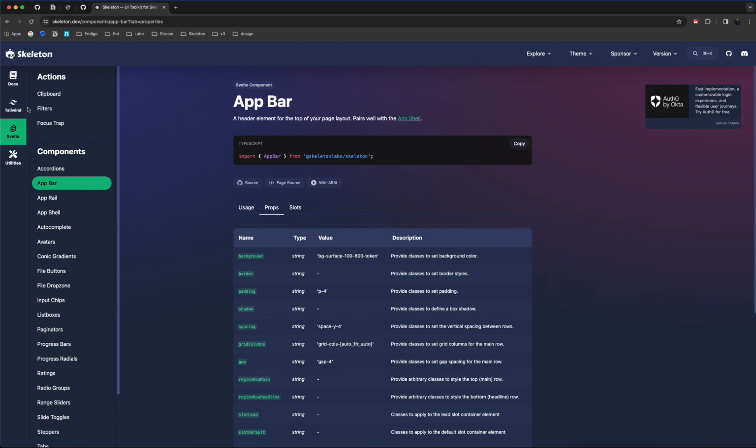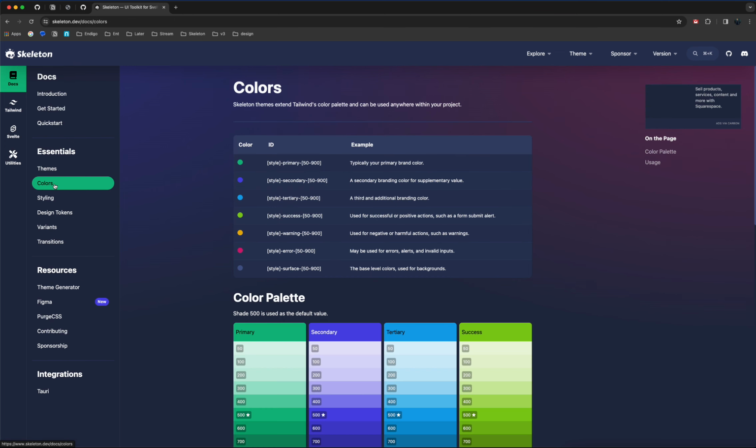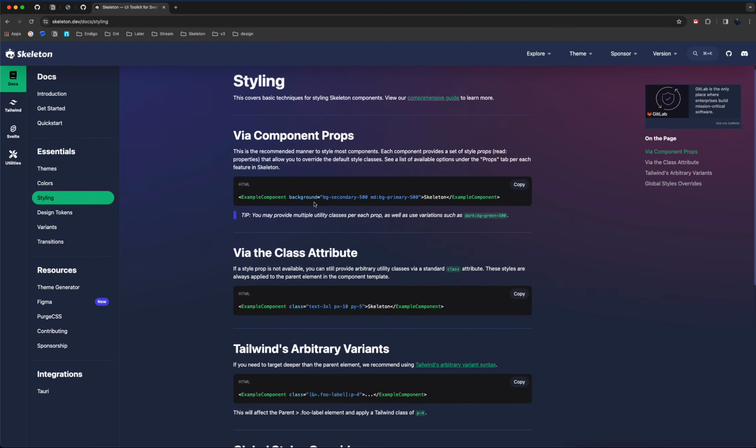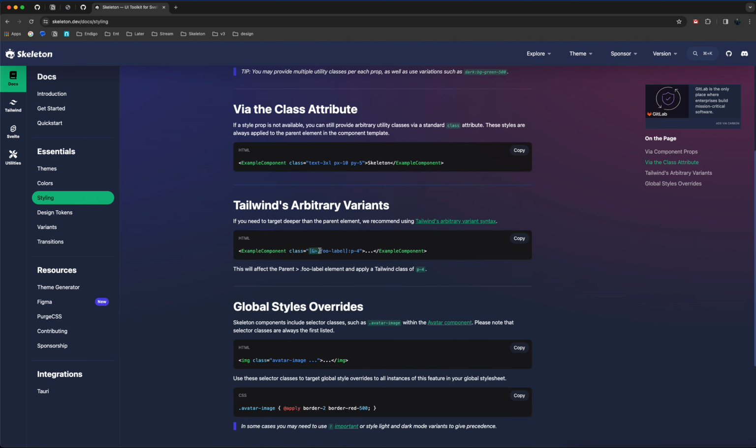The last level is one of the cooler parts. In the previous iteration of Skeleton, we had the concept of being able to provide your own arbitrary classes. You can add a class attribute to any component and pass your own arbitrary set of classes in. However, we were limited to doing that at the parent level. If you had an image tag or a child deeply nested within the template, this wouldn't access that. You would have to use some weird special Tailwind syntax to reach down through the DOM tree. It was just very difficult, very hard.